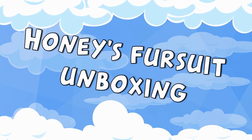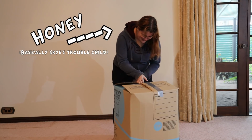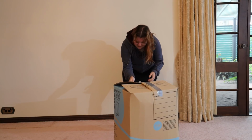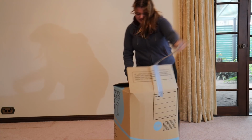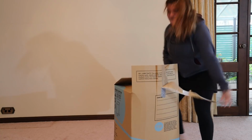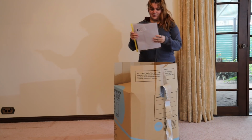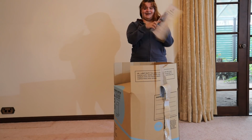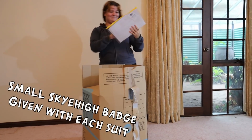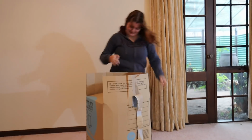Oh my god! So this is the honey girl. Honey girl and gold. You can just rip it off. I didn't actually put that much tape on it because I lost my tape gun. Does it matter if the box tears? I'm going to reuse it anyway. I spy fur. Yeah, there's too much of it. So there's all your document and card. Hell yeah, I get a badge. Badge. Heck yeah.